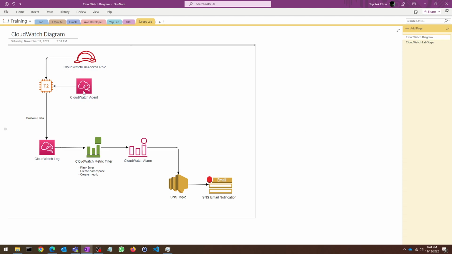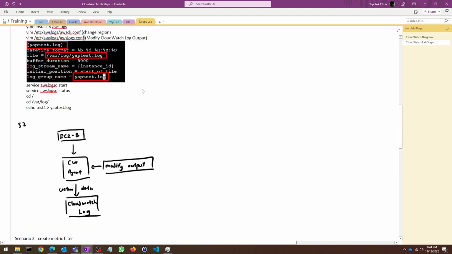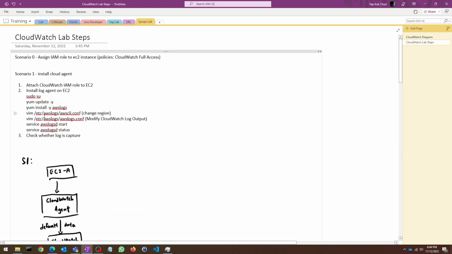Then after that we install the CloudWatch agent, right? After we install the CloudWatch agent, remember we need to change the region in the config. You need to change to our region. If you are in North Virginia, you can just use the default region, but in case like me, we are using the Singapore region, you need to change it to the Singapore region, right?